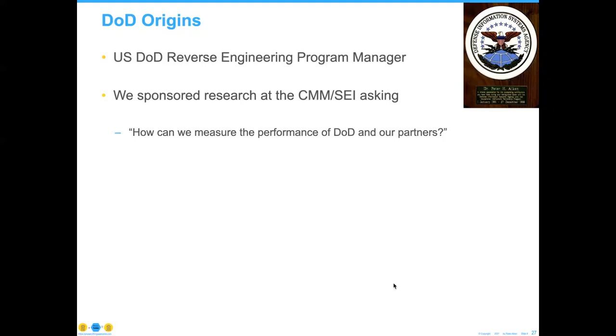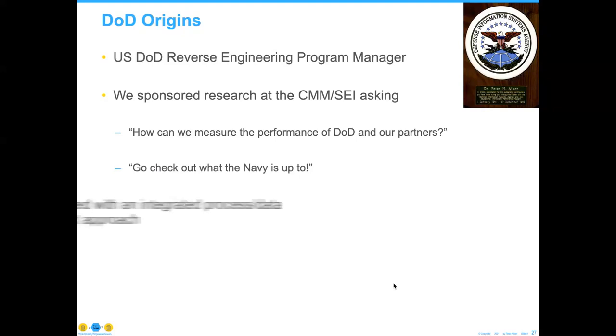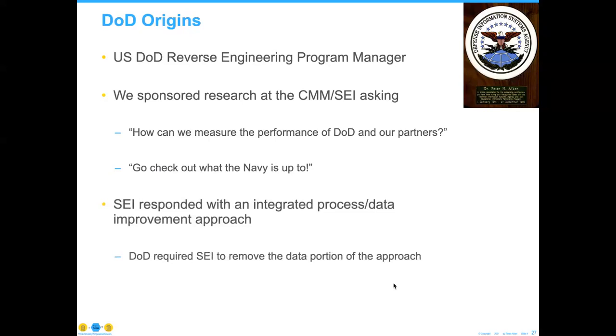Interestingly, I was also told to go check out what the Navy is up to because the Navy had some interesting work that they wanted me to go find out what it was. And I fortunately met Clive Finkelstein and John Zachman at that exact meeting and was able to develop lifelong friendships and keep them involved in the process here as well. The SEI responded with an integrated process and data improvement approach. And DoD told them to take the data part out because their name was the Software Engineering Institute. I know that sounds crazy, but yes, that actually did happen.